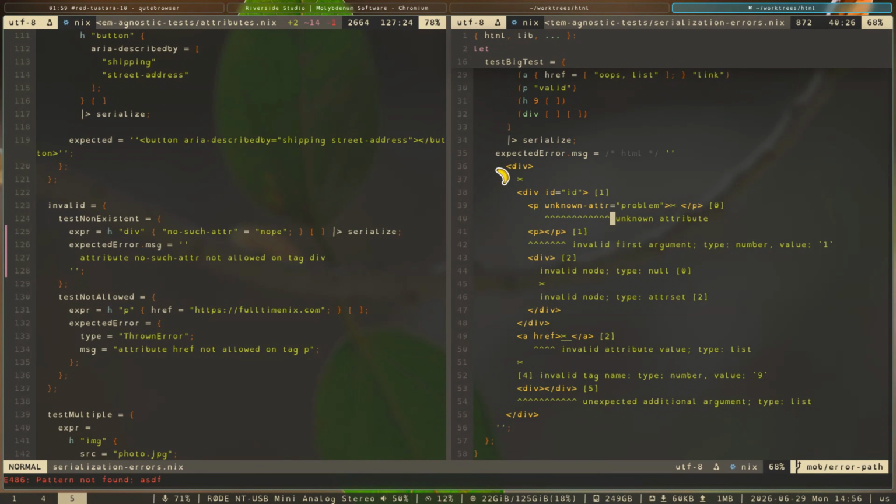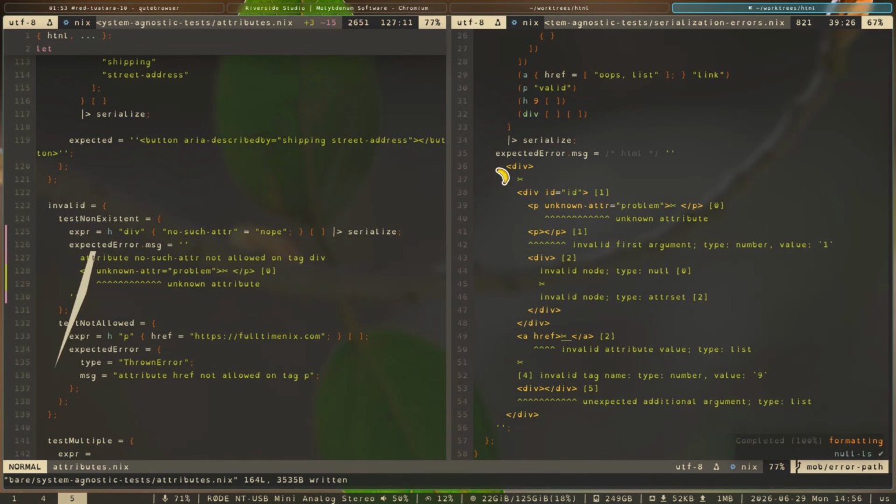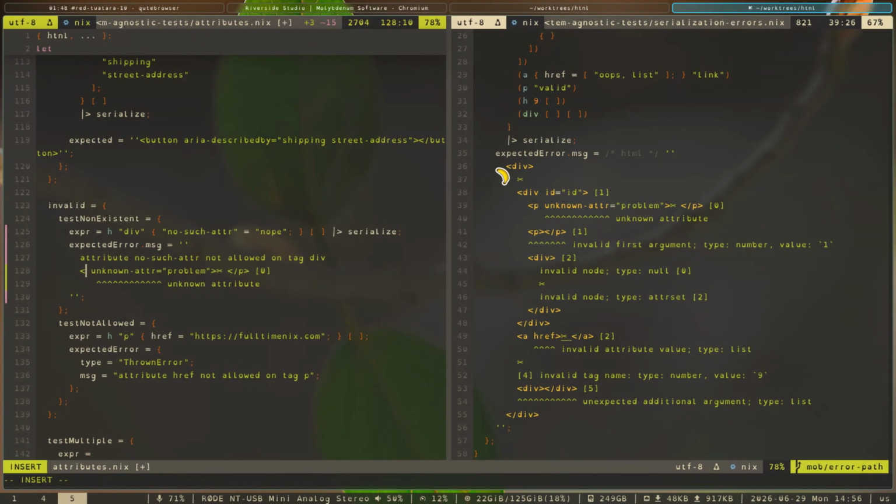Unknown attribute, have this. Yes. Okay. But this is a div, and this is a no such attr, and that is a nope. The div is empty.